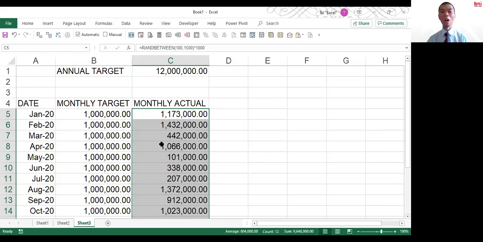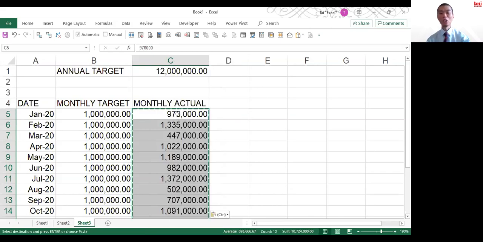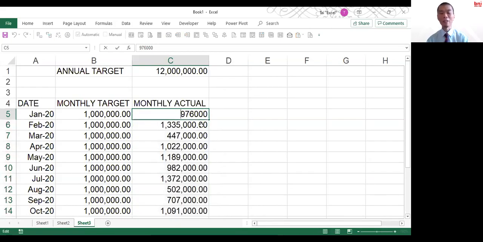With this, I want to change the formula to become a value so that it doesn't change. To do so, I will just press Control C to copy the whole block. Normally, I want to paste as value. The mouse method will be right click. It will have something called 1, 2, 3, which means paste values. So I press like this. Okay, now it no longer has formulas. Everything has turned into values. This will make our reporting a little bit easier.